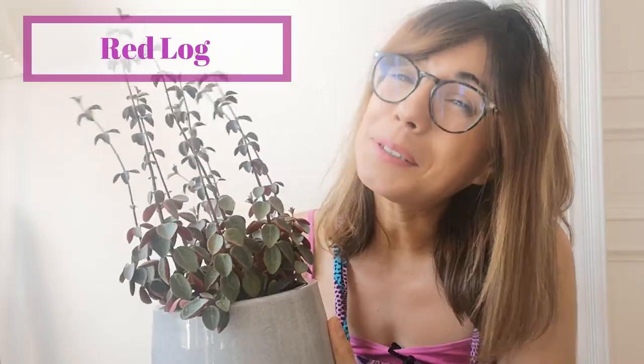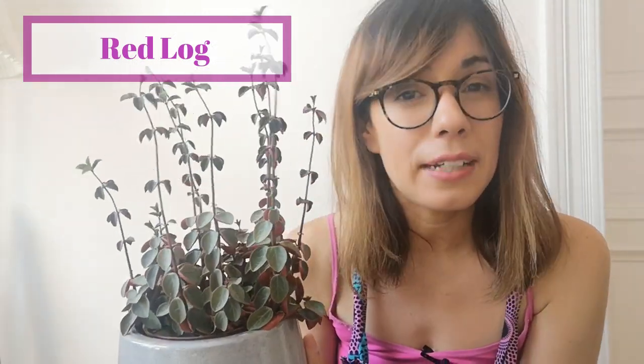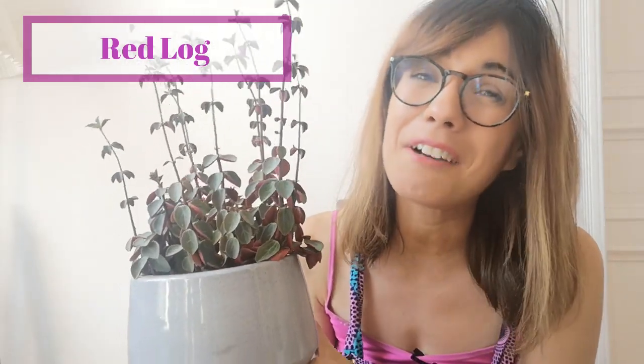And last but not least of course the Peperomia verticillata, also known as the redlock. This plant is so beautiful because it has two colors on her leaves. If you look at the top of the leaves the plant is green, but once you turn it, it actually is red. It's beautiful and actually this is gonna be very happy in a bright room because she loves sunlight. We actually put her right beside the south-facing window and she's doing amazingly — she's growing super fast and yeah she loves sunlight, so this one I will really recommend.